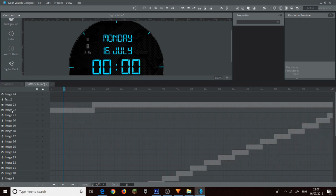These are all the, I mean, every one of these corresponds to an image on this circle. If I do this, you'll be able to see. So every one of these from 24 all the way down to 1, image 1, correspond with these images. And this is the timeline. This is 100% battery. And as you see, as we go left, the battery level gets lower. And these images either show or hide, depending on where it is. This one here is the exclamation mark that appears there.